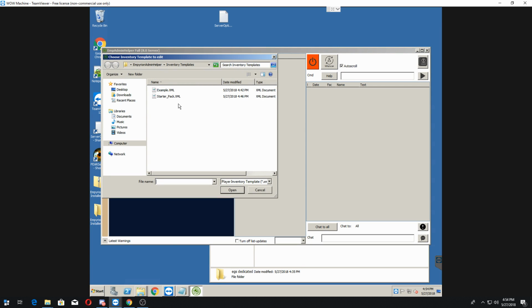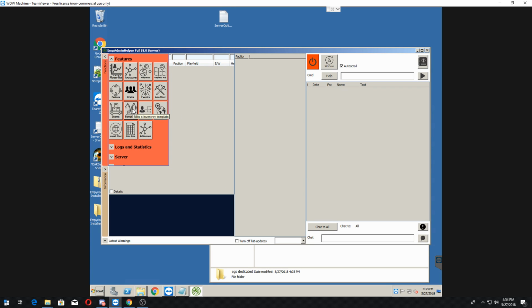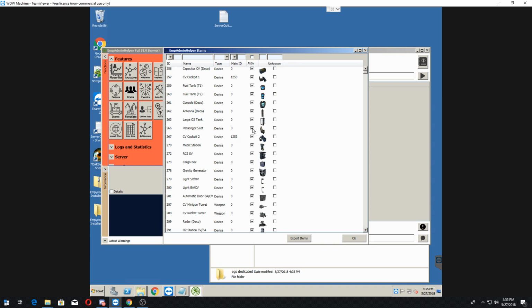Template: you need to put in a file called survival.xml and configure it using this tool. When they use the chatbot command cb survival, they'll get what's in that pack, and you can configure all of that from right here in template, using this menu. This is what it'll pop up for you to edit, and then you can search for items, their IDs, the whole bit.